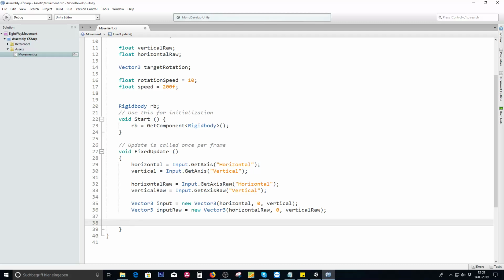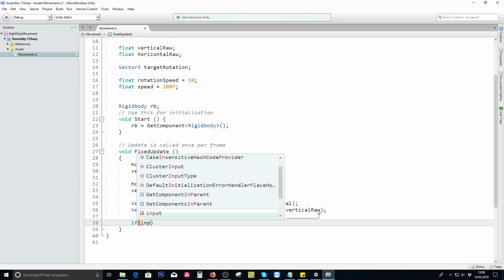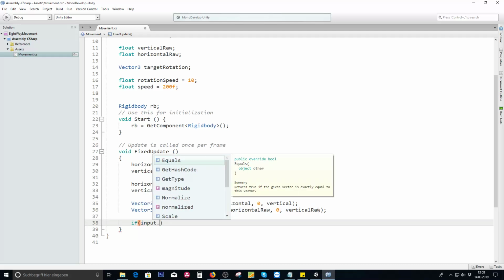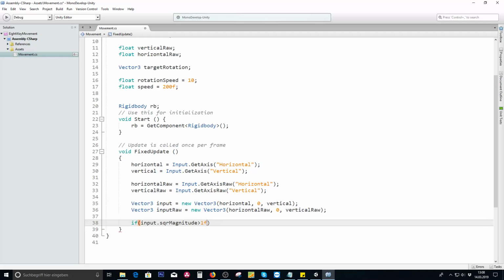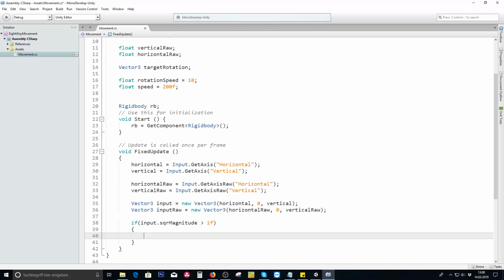normalize the complete inputs. And how do we do that? We're going to do some if statements over here. So we say if input, the usual input that we have created, the first vector, .sqrMagnitude, which returns the squared length of this particular vector, is bigger than 1f, so bigger than 1 unit, then we normalize that input.